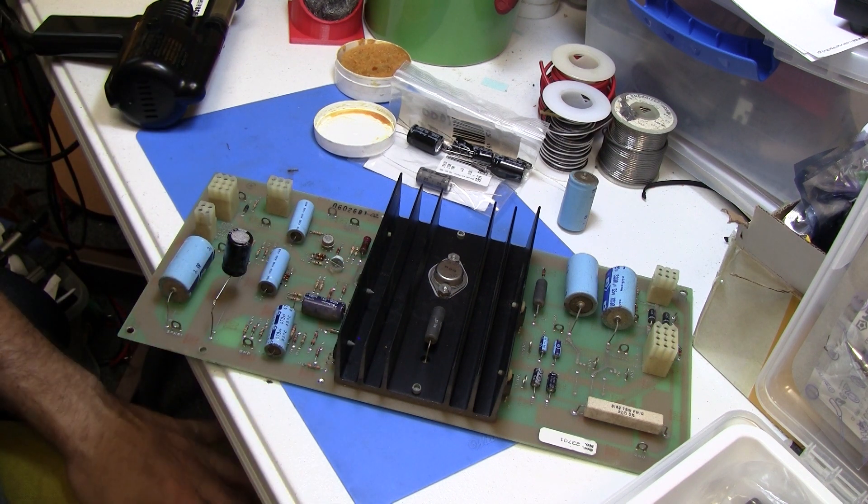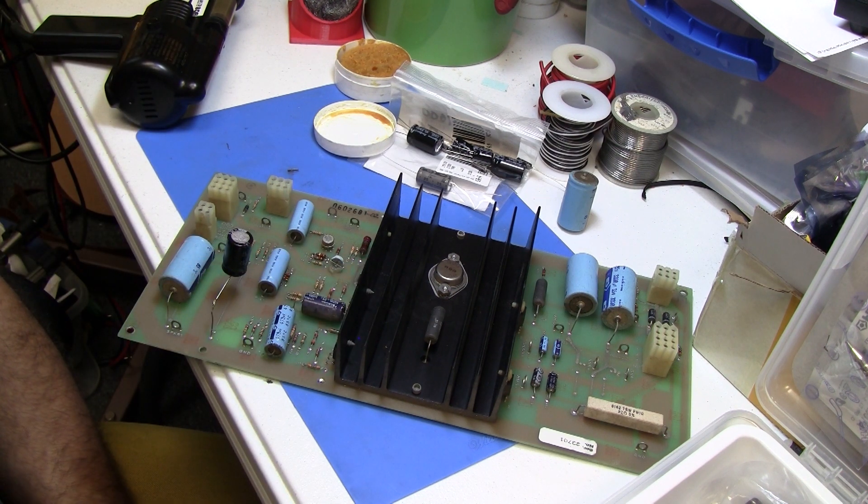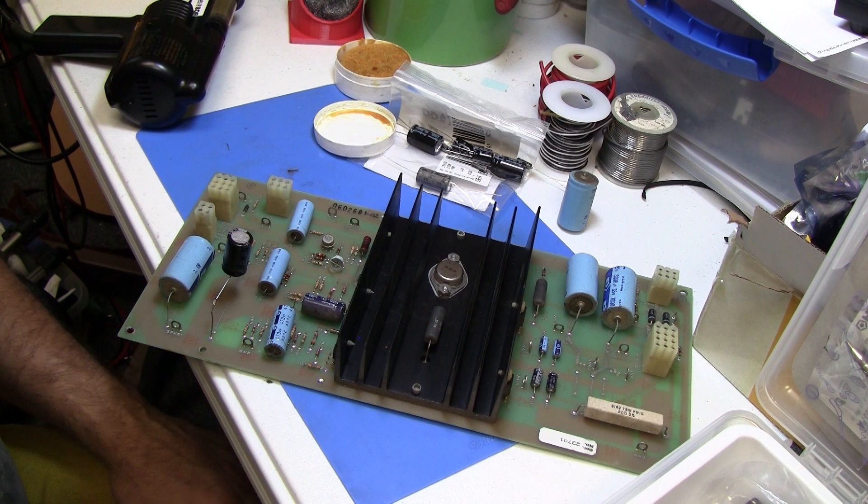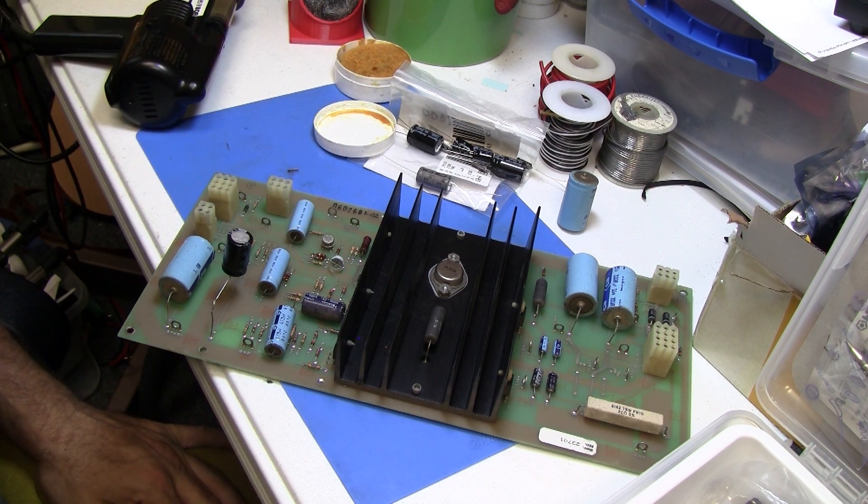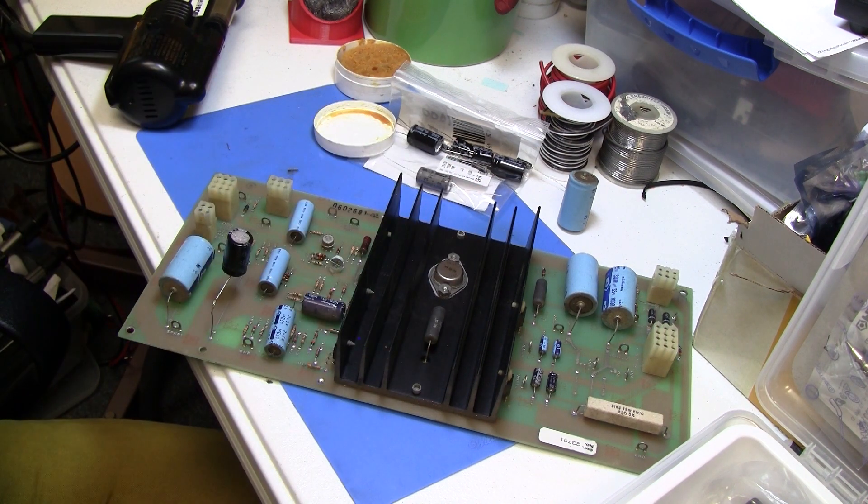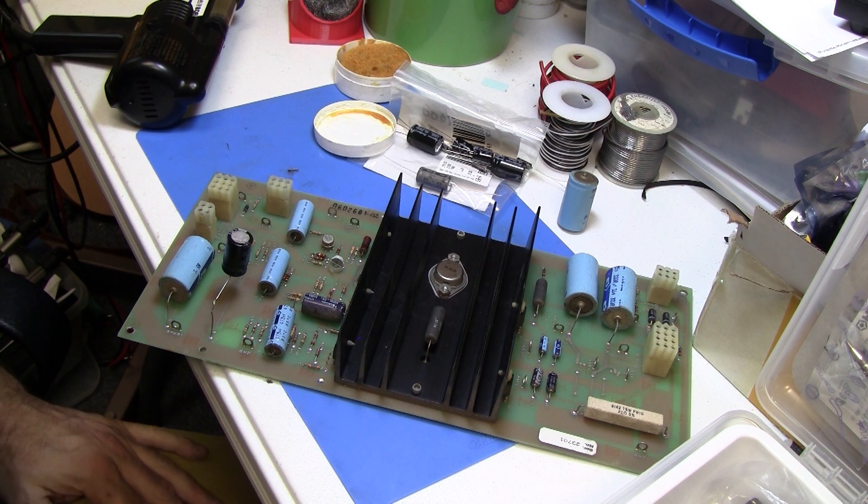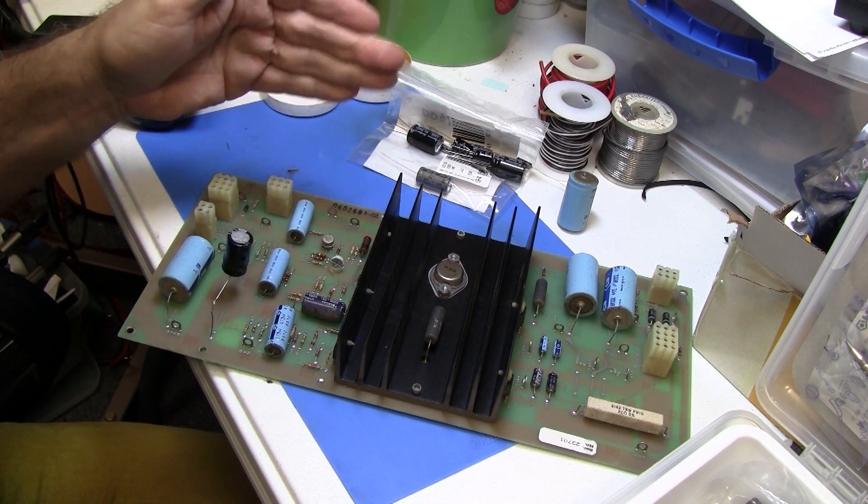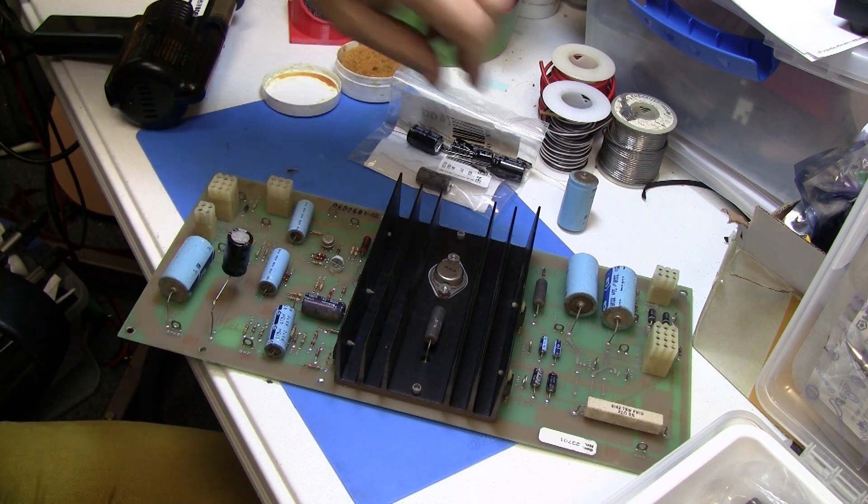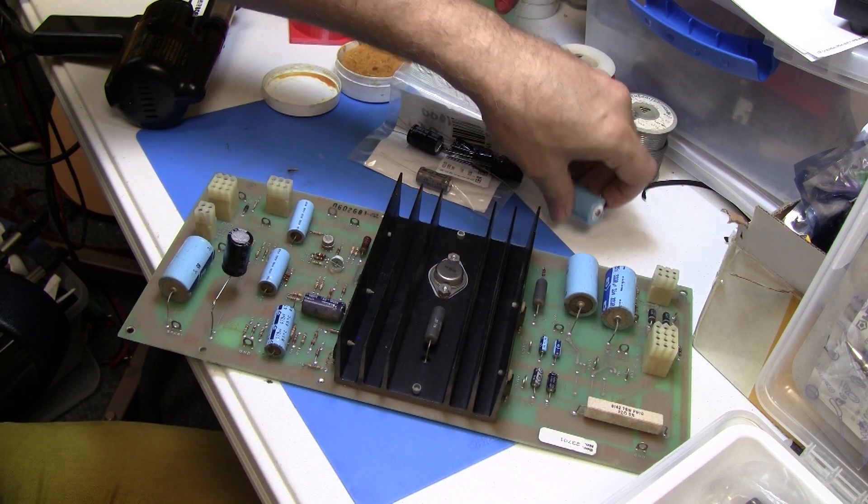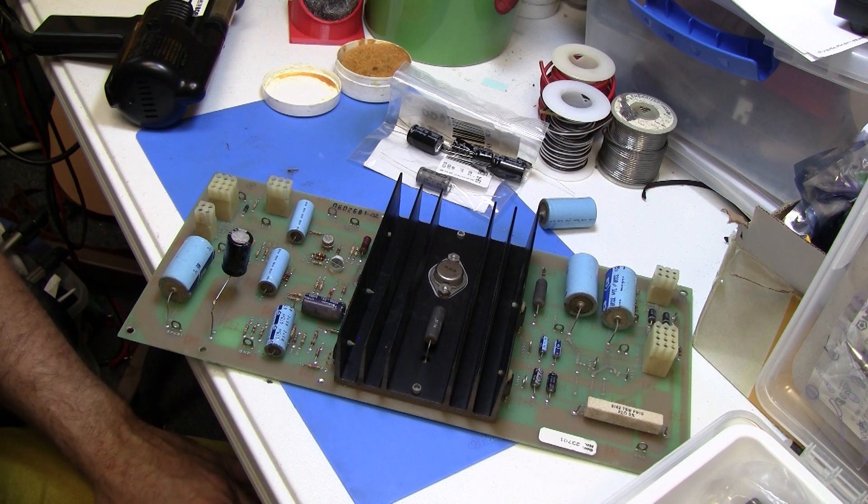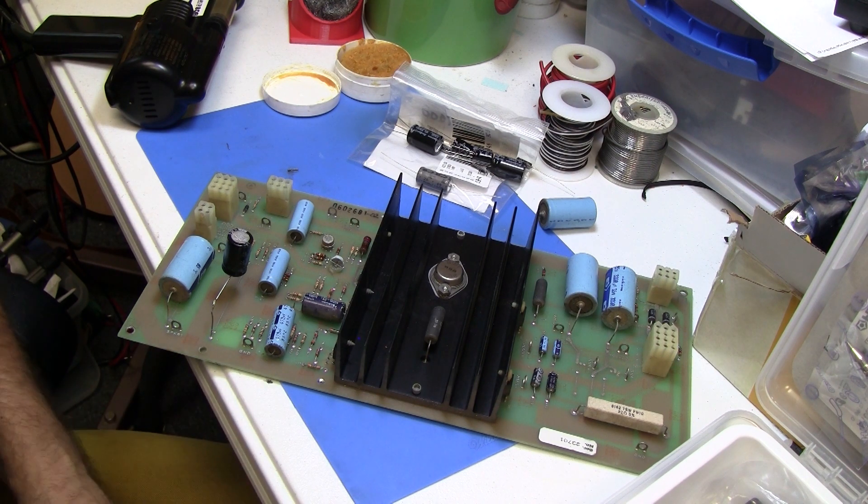And I'm going to test the caps when I got them out just to see how bad they were. That will give me an indication of whether or not this might have been one of the major problems of the machine. And I'll throw this thing in. Maybe I'll check the machine, see if it'll work. But I still think I need to replace that big capacitor in the main thing. So, there you have it. A little bit of a quickie repair. Always a good idea for any of these old games that are 20, 30 years old. If they've got a power supply with capacitors on it, replace the caps. And you can replace these axials with radials and they'll be just fine. So stay tuned for more. Visit pinballhelp.com. And I'm on Twitter at pinballhelp and all that other stuff. Thanks for watching.